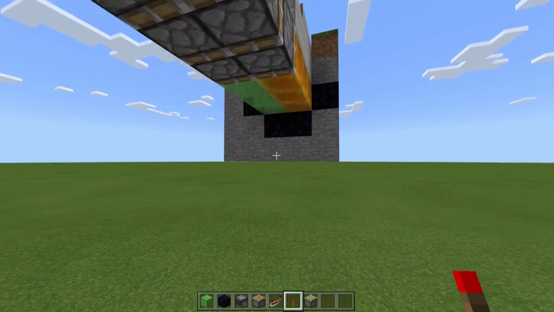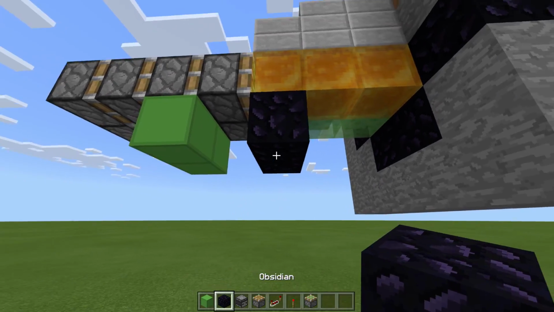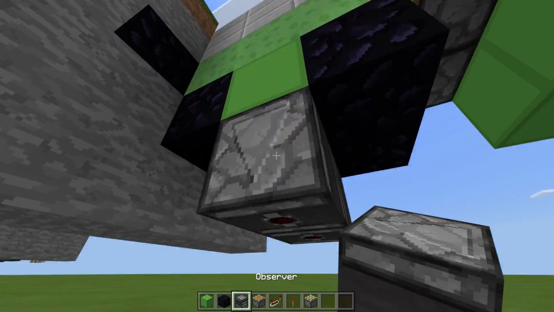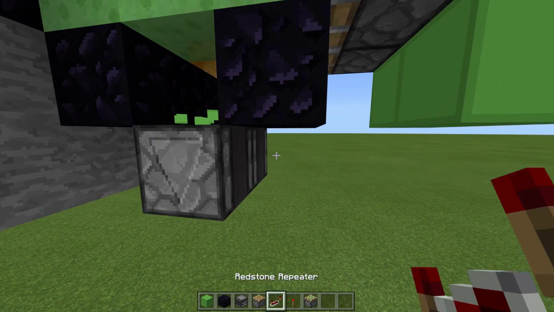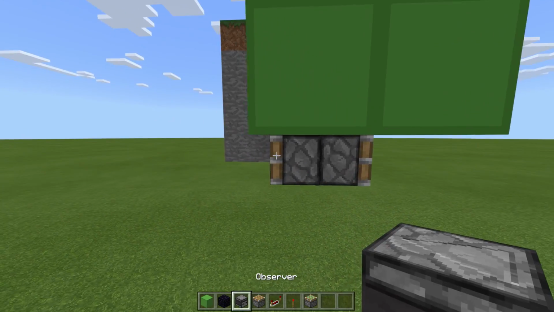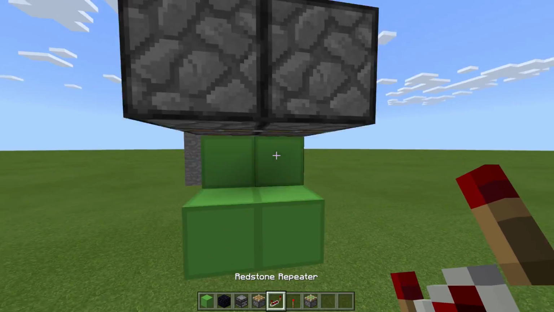Come round here. So 2 blocks like this. 2 obsidian and 2 obsidian. 2 temporaries. Observer, observer. Remove these 2. 2 regular pistons facing outward. 4 observers. 1, 2, 3, 4. 2 blocks. And then our repeaters.